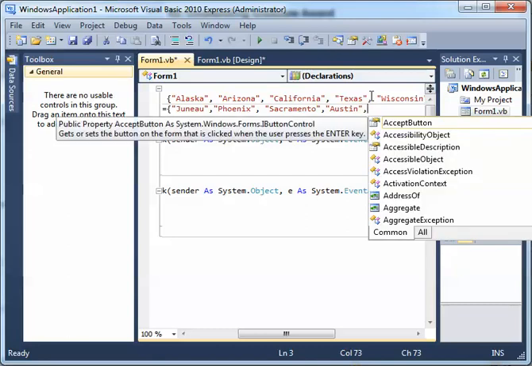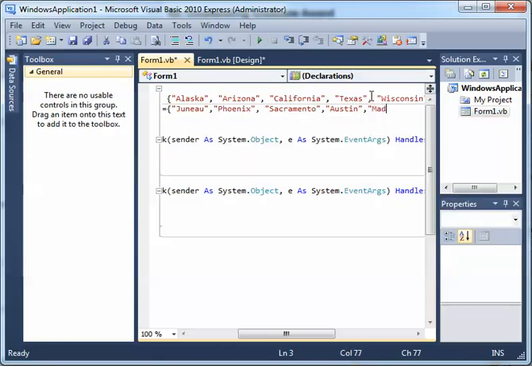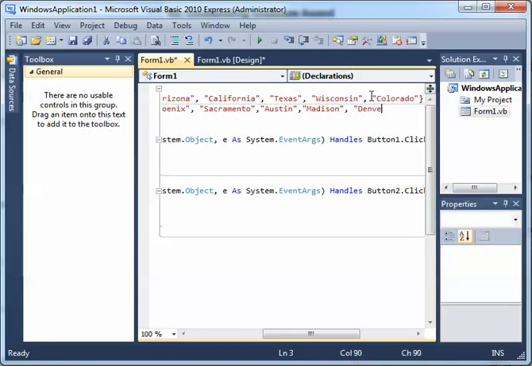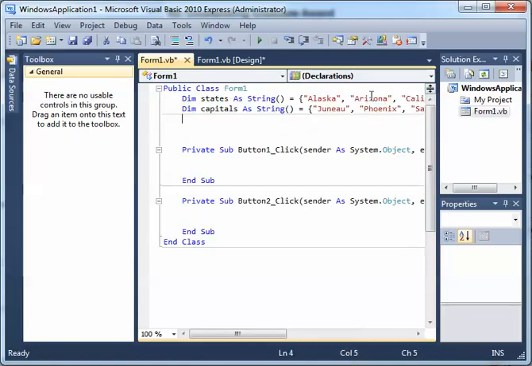And the answer for Wisconsin is Madison. And finally, the answer for Colorado is Denver. Okay, and then we close this. So now we have all 6 states and all 6 capitals in 2 strings, and those strings are global variables.